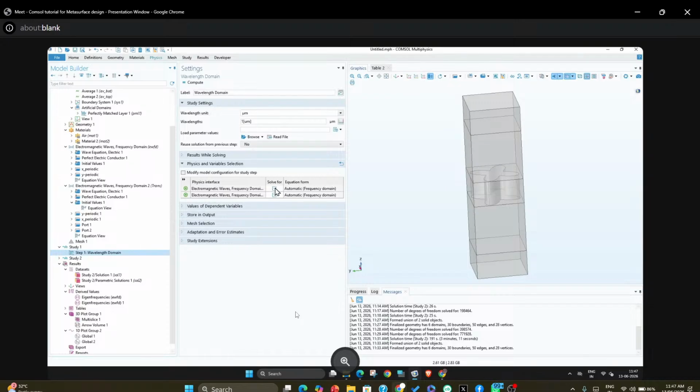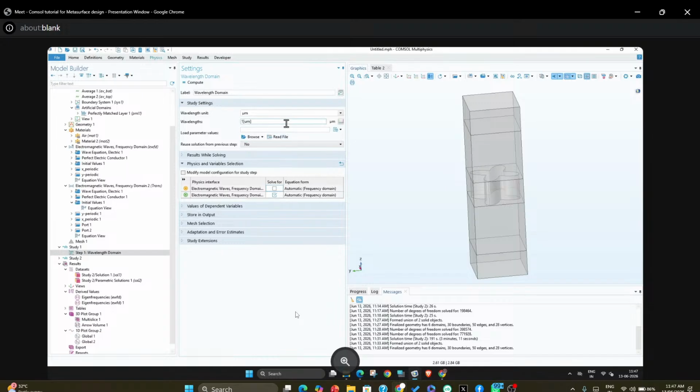I want to solve only transmission, not the eigenfrequency physics. But if you are doing a non-linear simulation for second harmonic or third harmonic, then both are used in combination, and it will give you the third harmonic or second harmonic simulation as well.